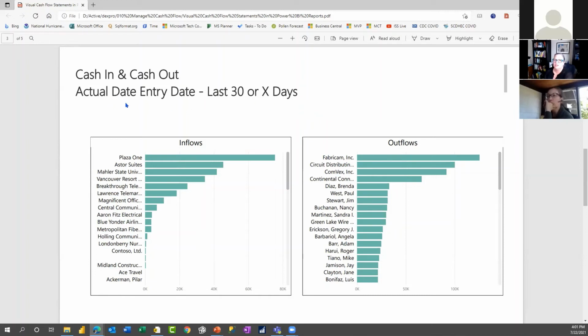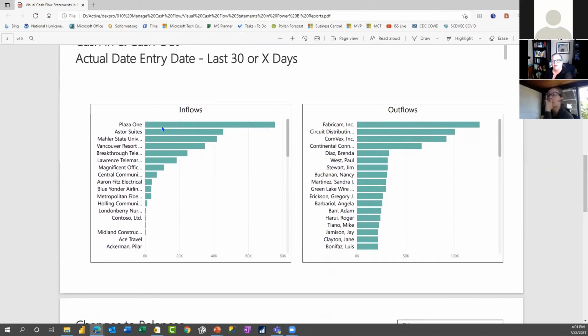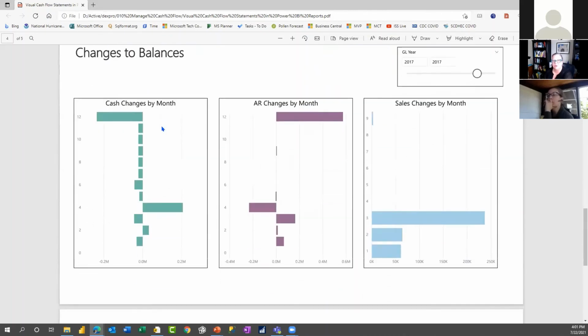And this is when I really started paying attention to that originating posting date as being something valuable, because if you're managing cash, you don't really care about when it affects the general ledger. Not really. Not if you're really just trying to see if you have cash coming in and cash going out, whether or not your business is thriving. You want to know what changed since the last time you were looking at that balance.